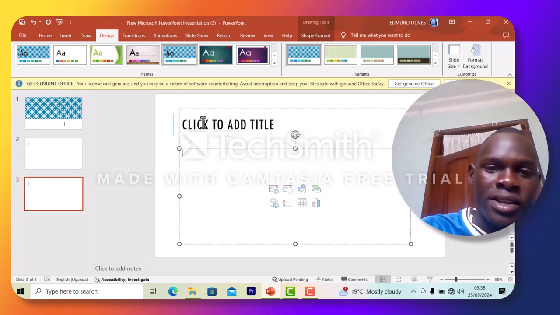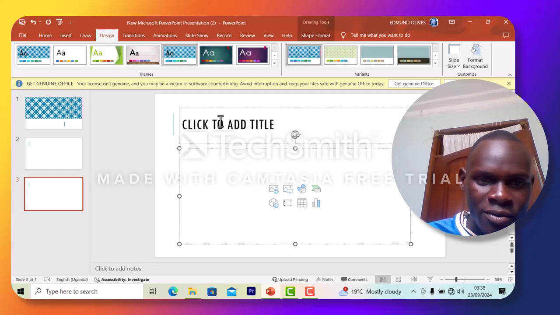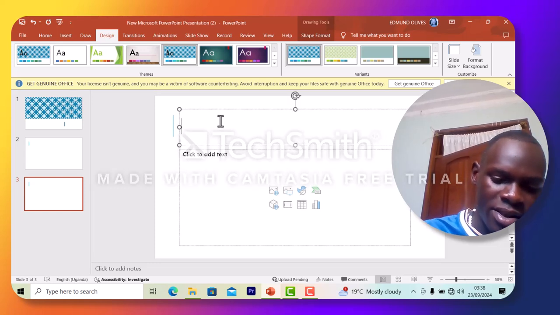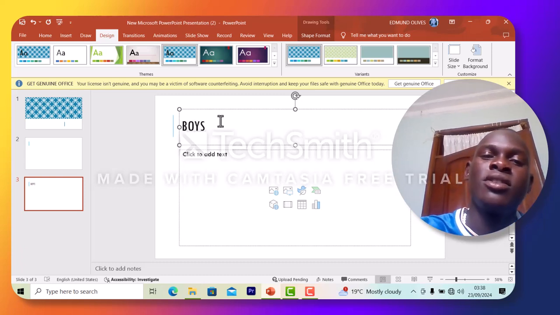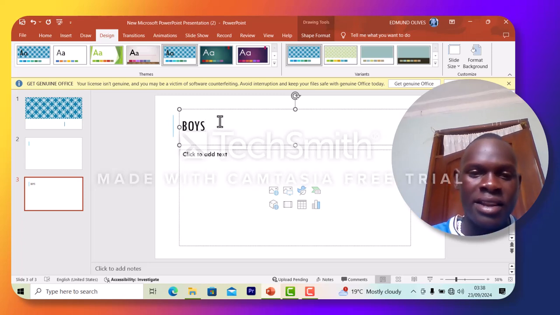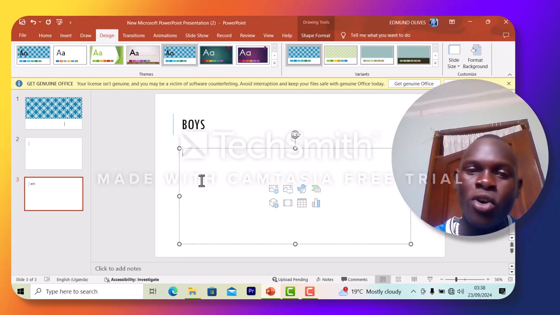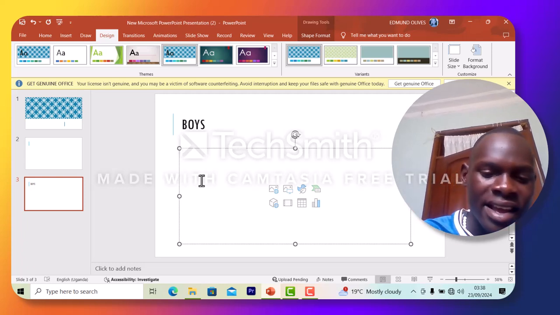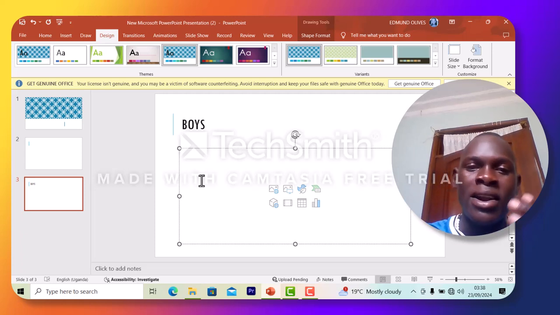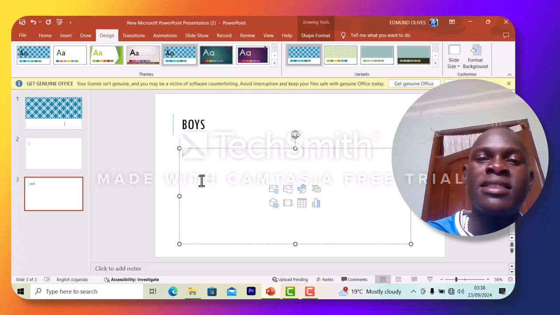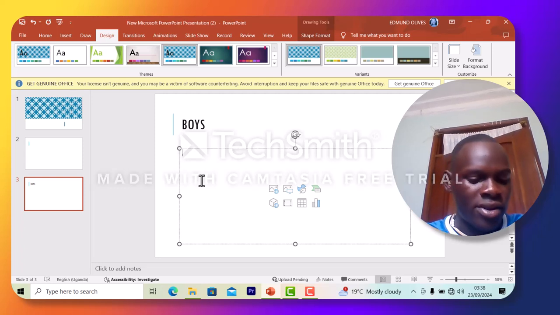Like I'm assuming the title of my document in this case is maybe boys. So the layout in this case is boys. And if I come down to start writing, what do I want to present about boys? Maybe they are strong. You type on there. That means you are creating the layout of your document. That is how it is.